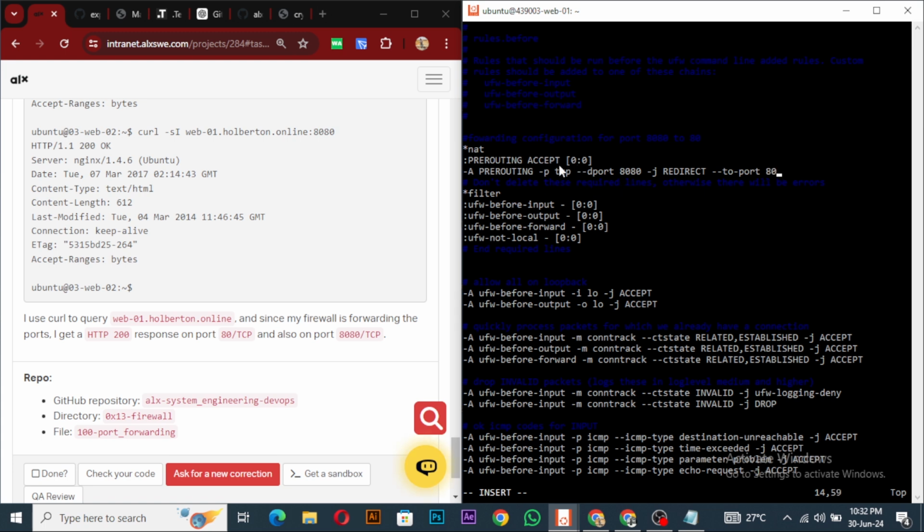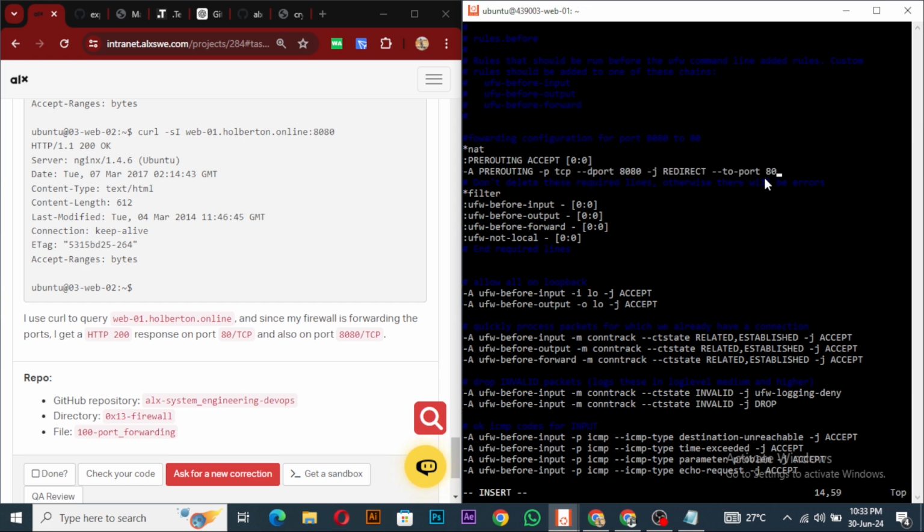So PREROUTING -p TCP, the port 8080 should be redirected to port 80. So that's the major part, this part, port 8080. So we're using a TCP connection, and like that.